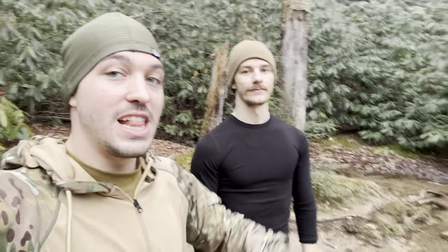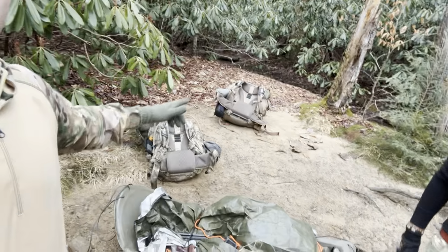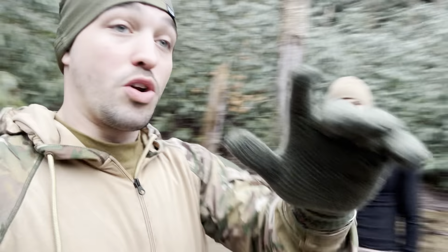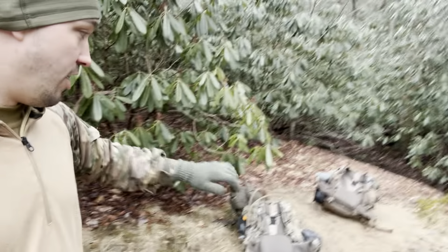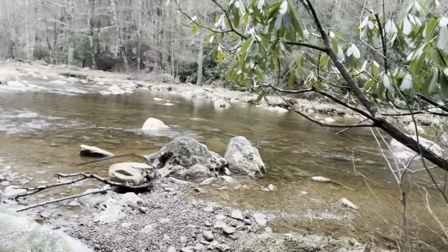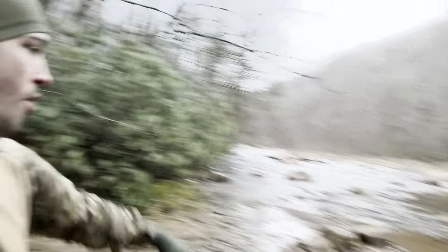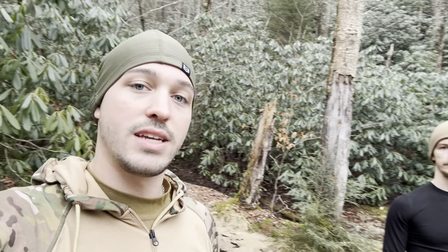What's up? So we just made it across. We had to bring our packs over. Then we had to bring the sled over on a separate trip. I only recorded our initial crossing. I didn't record anything with the sled, but actually the sled crossing was easier for me than the pack crossing. So we took that little ridge and a small rocky outcrop there. And we made it across, so now it's just as simple as hiking probably a couple miles max, if even that, and camping down.